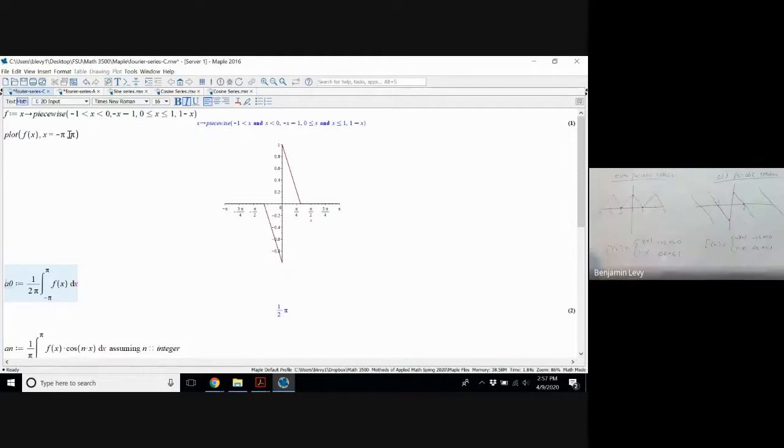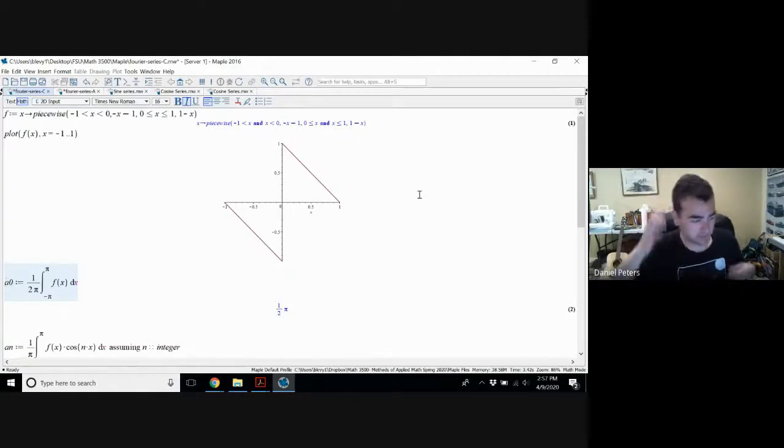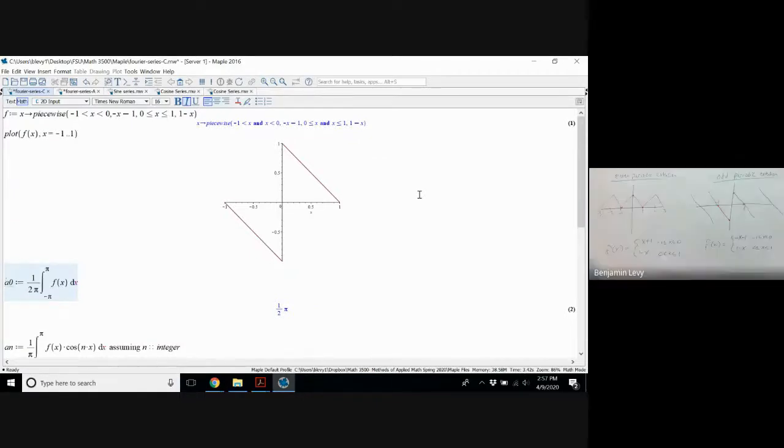So these bounds need to change too. I plotted this thing from -pi to pi. It should be from -1 to 1. So when you change that, this is more of the picture that we started with. Oh, okay, yeah, that makes sense. Other questions or thoughts about that?